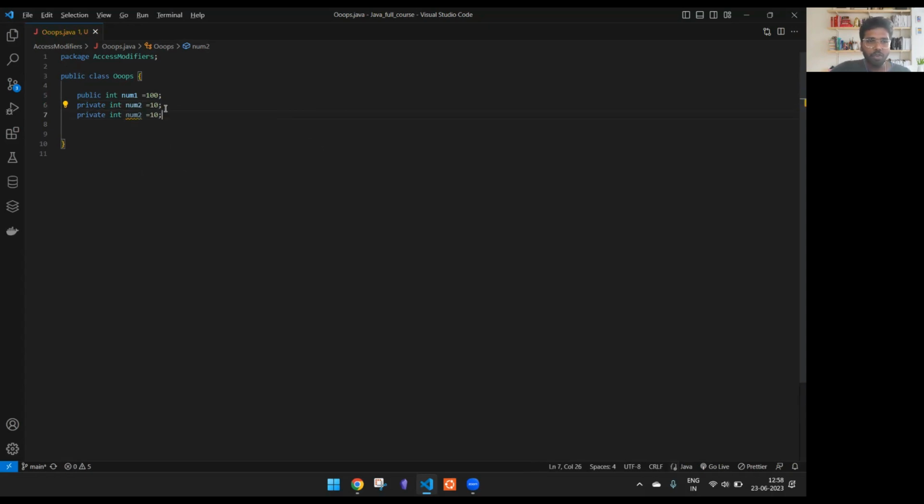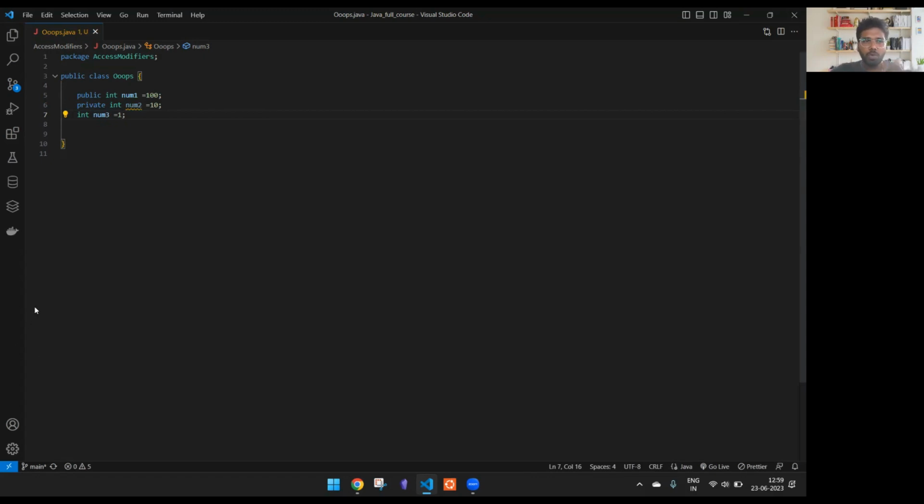And let's say we have one more, and for this, we are not going to mention anything. So by default, it can be referred to as default itself. And this is known as num3, and let's make it 1. Cool. So we have 3 variables and they all have a different access modifier.